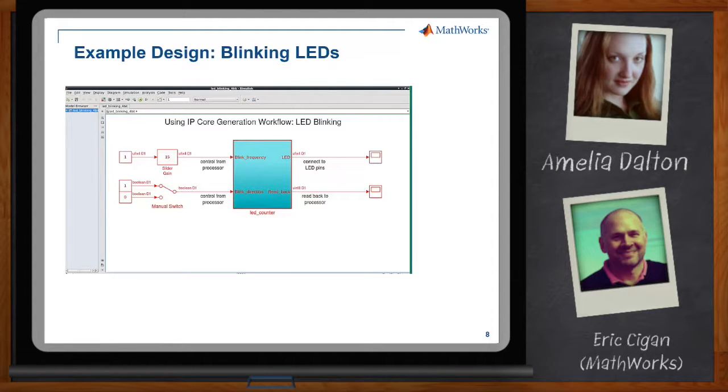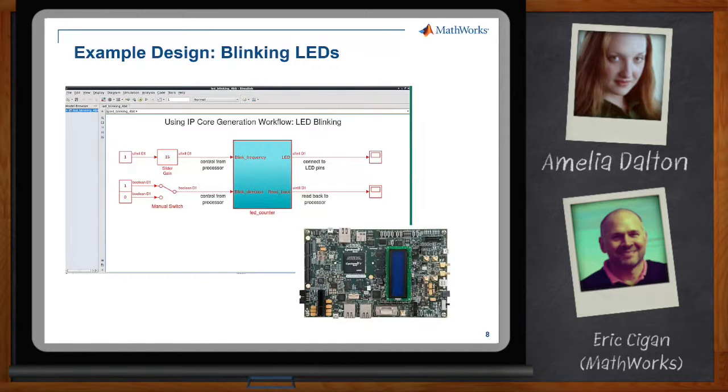Probably not. But it's a pretty good example for us to work with. So let's go ahead and talk about that. What we see here is a pretty basic Simulink model, and we're going to target, in this case, an Altera Cyclone 5 SoC. Let's talk a little bit about this model.